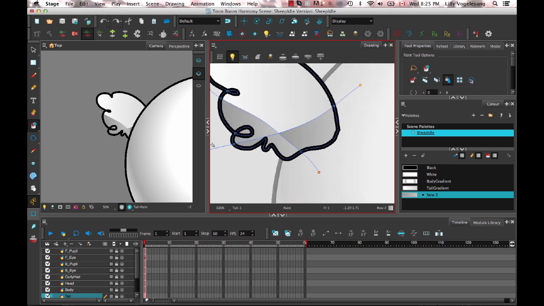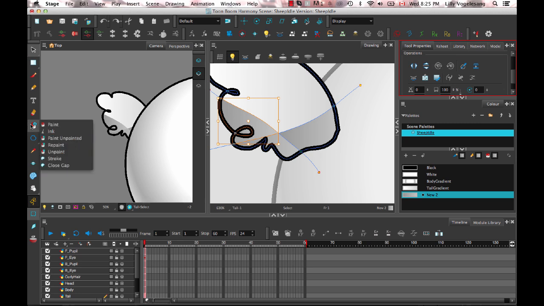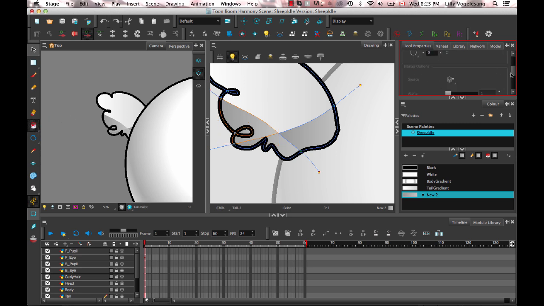But you see what it does by default with color gradients is it repositions each one individually within that space. So what you can do instead is select one of these guys and then store that color gradient like I just showed you a second ago. Go back to paint, and I'll just use the regular paint because I've already filled the region in. And then within here I can use the stored color gradient, and then I can just paint all three of those, turn off show strokes, and that's what my final one looks like.